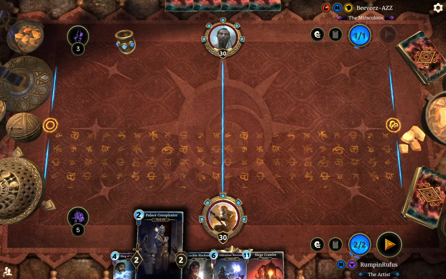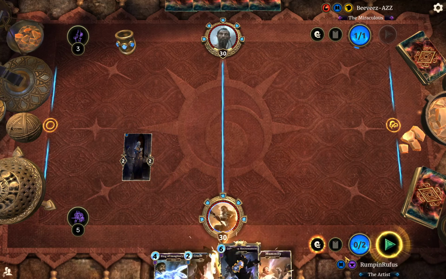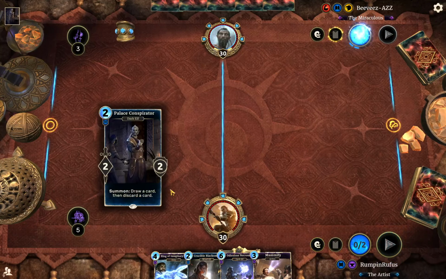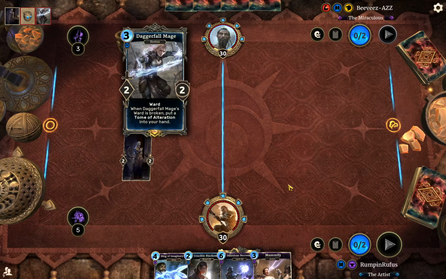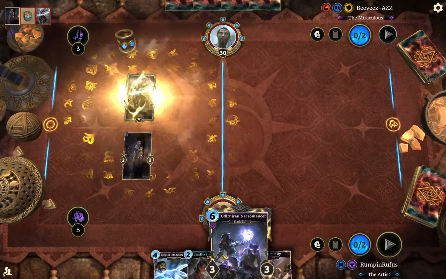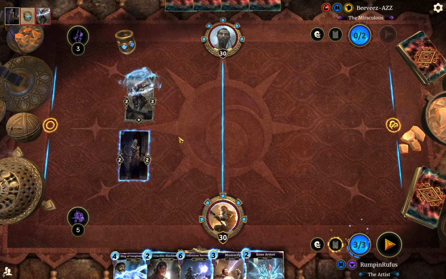Okay, yeah, so now that I have Siege Crawler, I'd definitely play the Palace Conspirator, because we have to discard the Siege Crawler. I might have played this anyway and discarded the Necromancer just to get the draw. Necromancer's not really a critical piece. Oh, there's the Bone Armor.